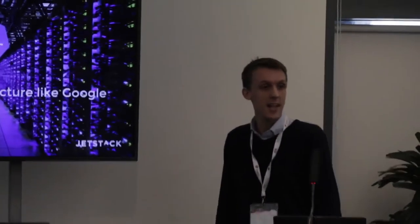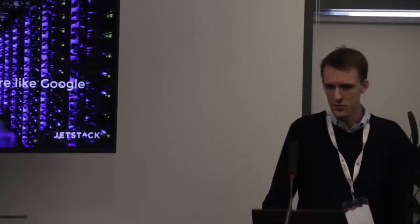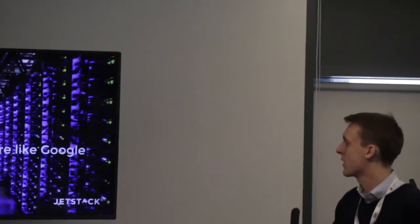So what I'm going to talk to you about today is how Google have been managing their data center for the last 10 years, and how it's actually now open to us all. It's literally open source, so we can use all of the good things that they have in our own infrastructure. I'm from Bristech. We are a container infrastructure company. I'll talk a bit more about that as we go through.